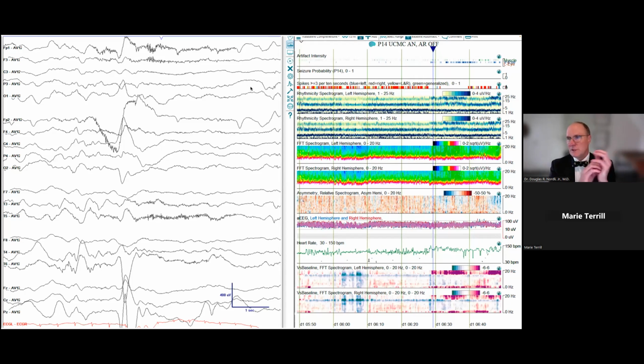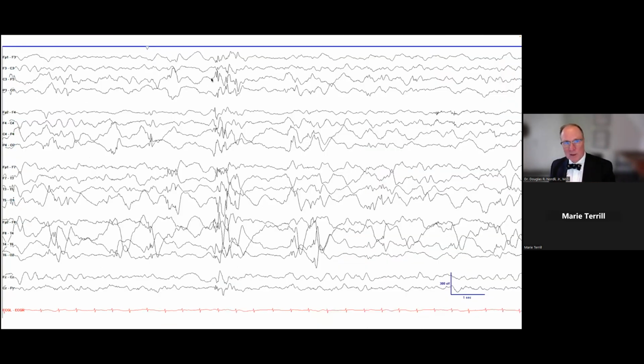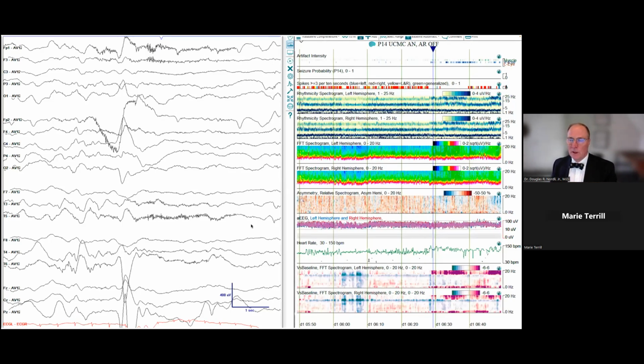Now, so you look at this FFT and you're like, oh my goodness, Doug, where is it? I'm not seeing this. This, as you can see, is an electrodecrement. It's going to be the start of a cluster of spasms. And at this time frame, if you look at it over 1 or 2 hours, like we're doing 1 hour here, it's going to be very hard to see. But there's a very important clue that's present here, and one tip that I'm going to give you. So you saw what the background looks like normally in this infant. Notice what's happened to the background. When many babies, but not all, are having a cluster of infantile spasms, their background has pseudonormalization. So an important clue to this is given to you right here.